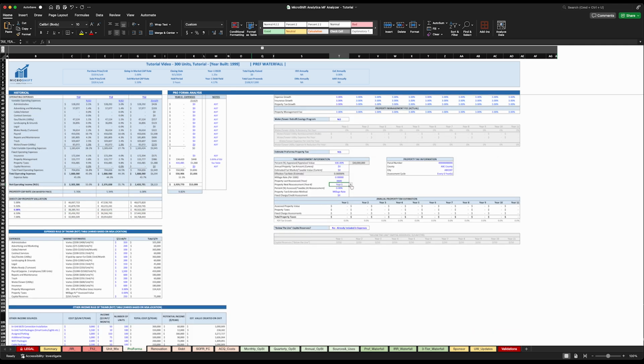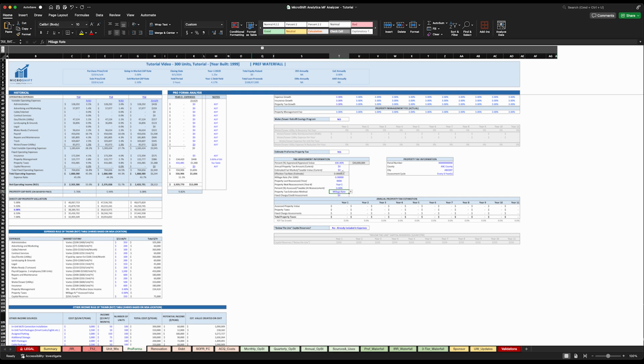If it's a county where the taxes are assessed every year, I'll set that to 1, then put in my percent assessed. This varies from one county to the next, so you just have to make sure you get that information from the tax assessor's office. If you call the tax assessor's office for that county, you should be able to get that information. Sometimes you can estimate it based on the information on the taxes. If you take the tax amount or the taxable amount on the previous year's taxes and divide it by what that property was valued at, it will give you the assessed percentage.